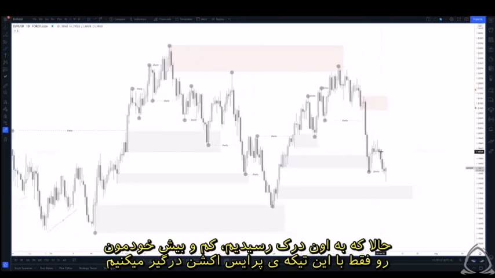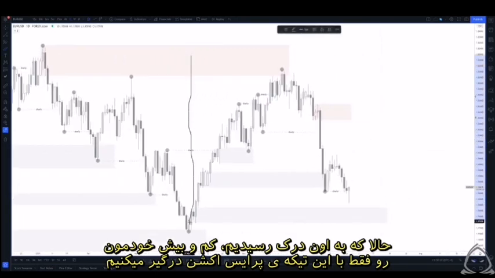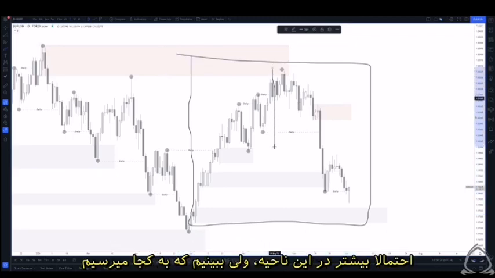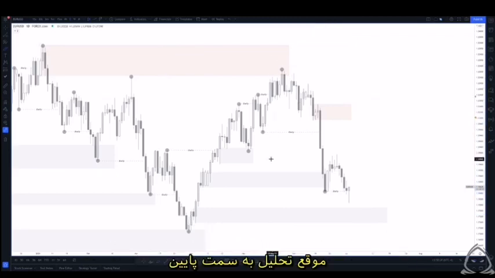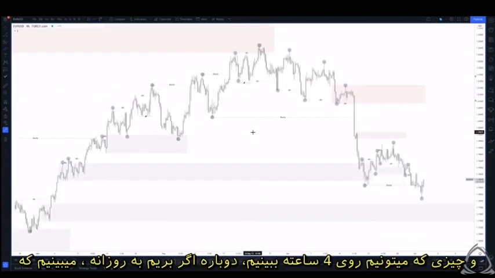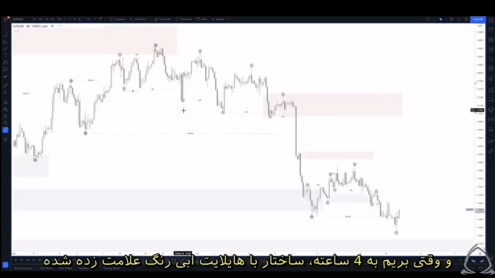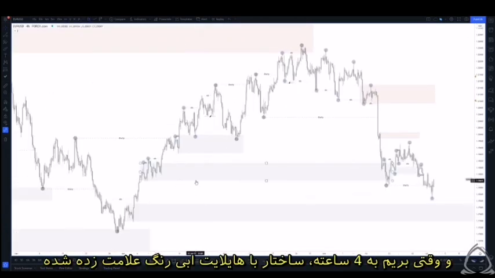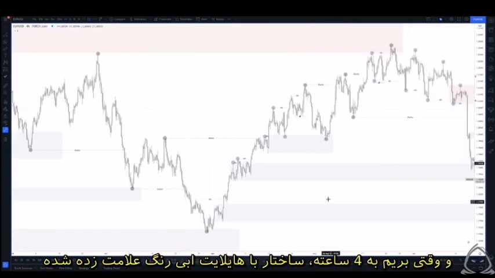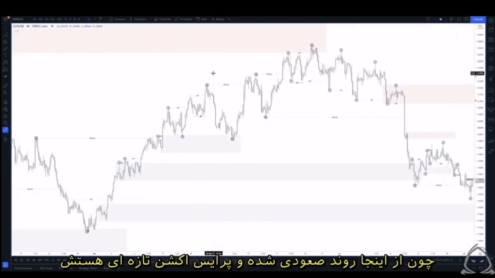So now that we have that understanding, we're basically going to concern ourselves with more or less this bit of price action, probably more specifically here, but we'll see how far we can get as we navigate downwards. So let's jump down to the 4-hour chart. And what we can see on the 4-hour chart is, again, if I just go to the daily chart, we can see that I have my structural points mapped with these gray highlights. And when we go down to the 4-hour, structure will be indicated with the blue highlights. And we'll just kind of stick right here as we started to switch bullish, which is the more recent price action.